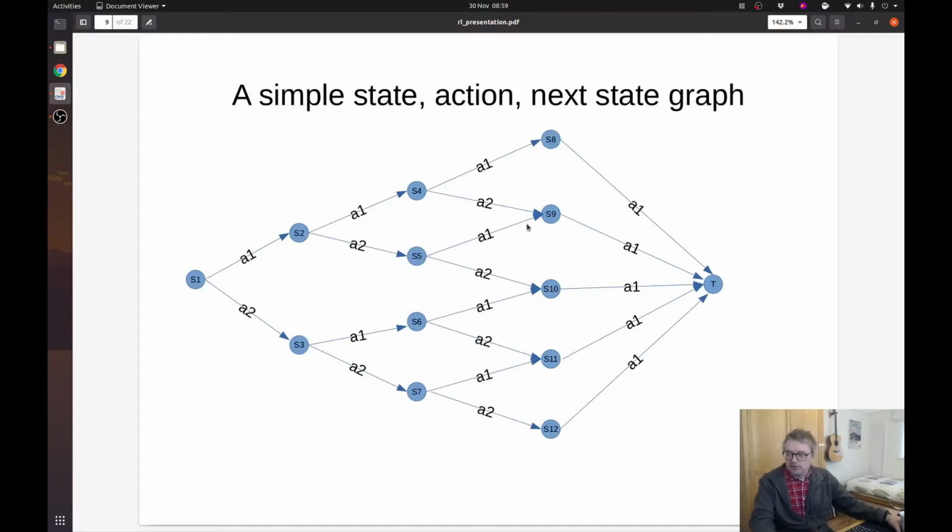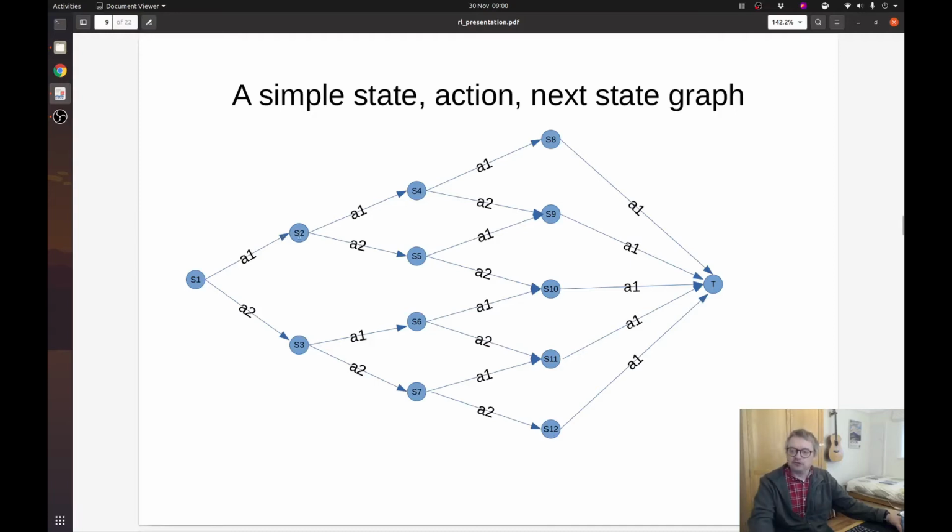This network graph is 3 choices, each of 2 alternatives. So I'm going to start in state 1. Now from state 1, I can take action 1 or action 2. Now action 1 will lead me to state 2. You see I've got no rewards at the moment here, we'll put that on next.